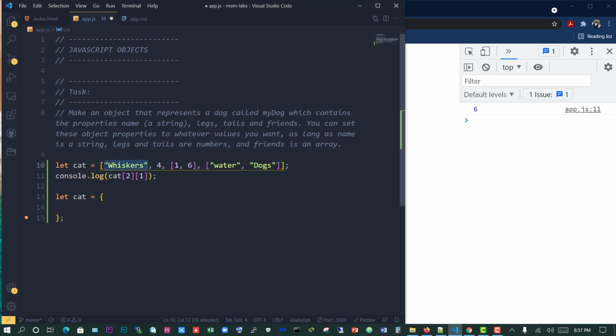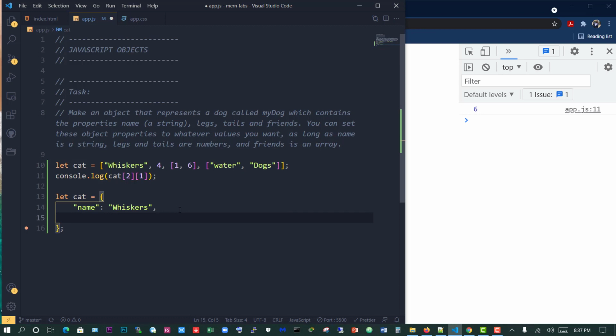Let's say this is the name. So we'll say the key will be name, just like that, and then the value will be whisker, something like this. And we don't use the semicolon, we actually use commas to separate them.